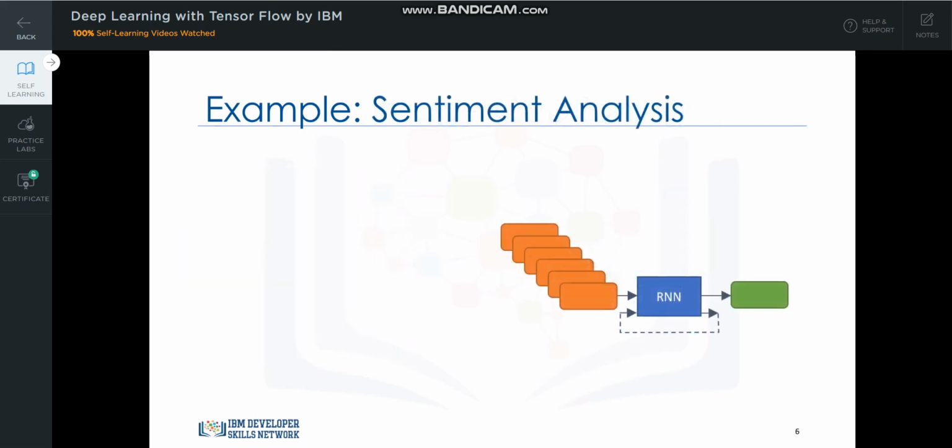RNN can also be many-to-one. That is, it consumes a sequence of data and produces just one output. For example, to predict a stock market price, where we might only be interested in the price of a particular stock in tomorrow's market. Or for sentiment analysis, where we may only care about the final output, not the sentiment after each word. We've only covered a few applications, but variants of the recurrent models are continuing to solve increasingly complex problems, which are beyond the scope of this video.